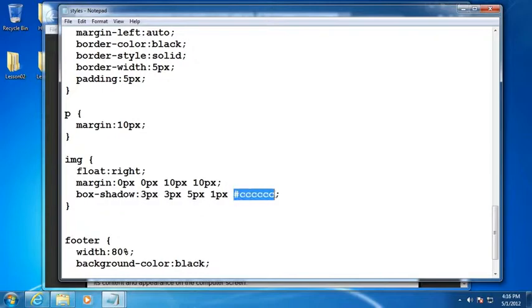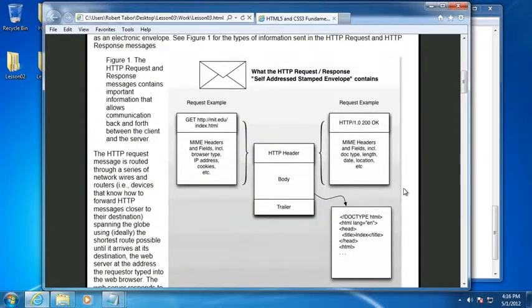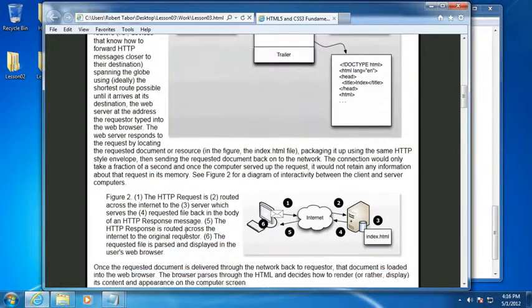And then this would be the color of the drop shadow, a light gray color. All right, so let's take a look at what that produces for us. All right, so a nice subtle drop shadow, which makes it pop off the page just a little bit.